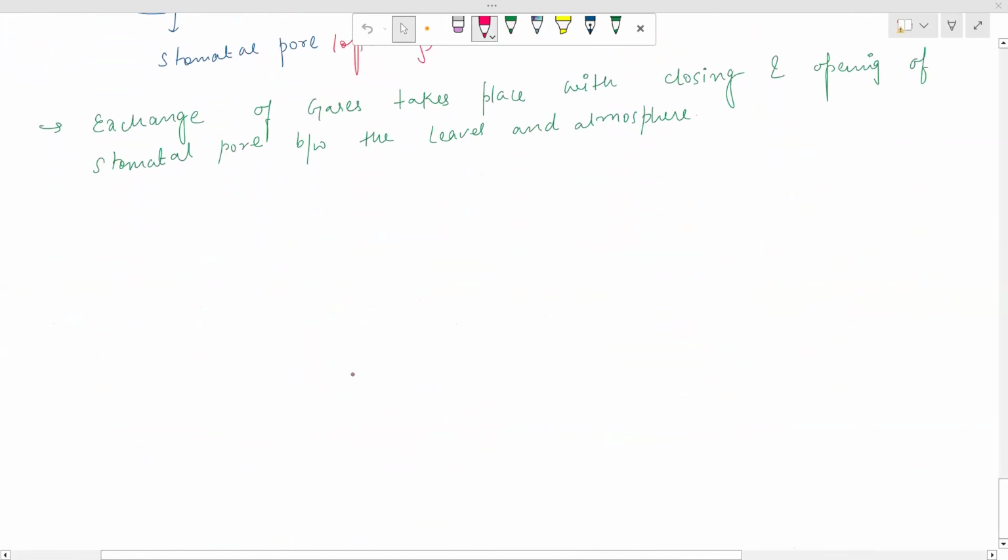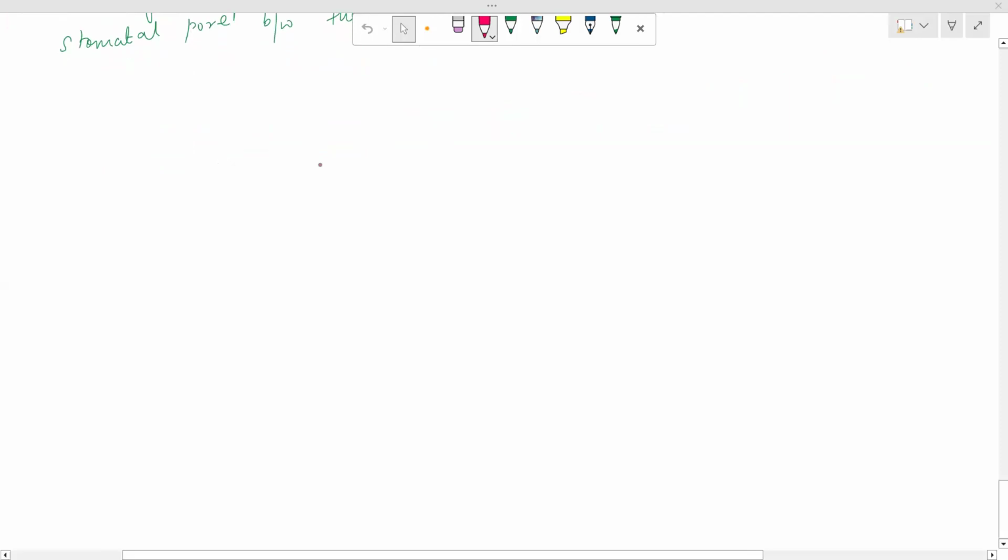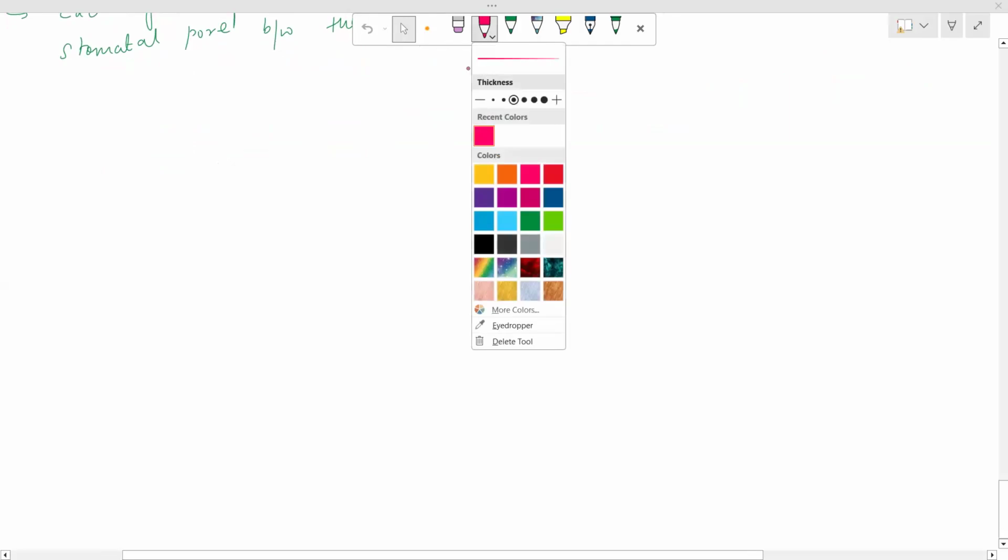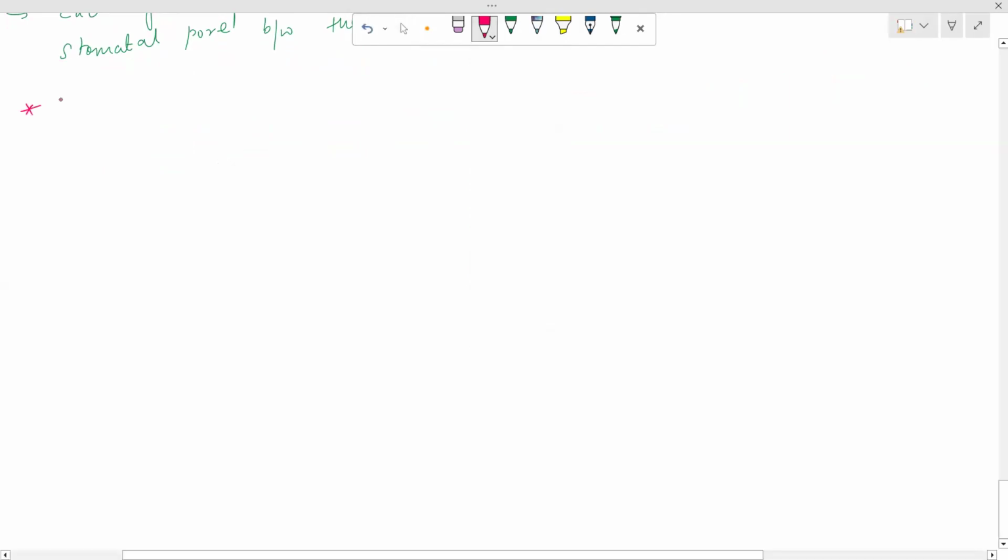Yes, ma'am. Okay. Apart from the stomata, do we have any other structure that is responsible for respiration in plants? Ma'am, the leaves. Apart from that? Only the leaves respire, or do other parts also respire? Ma'am, I'm not sure, but maybe the green stem. No, ma'am, in the desert plants, the cactus, they don't contain leaves, so they respire through thorns.